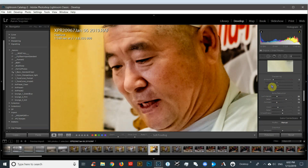I still got most of his details, and then here comes the sharpening. So for me, I prefer to go kind of light on sharpening, but heavy on detail. And this radius, because I've cropped, I need to bring this down.